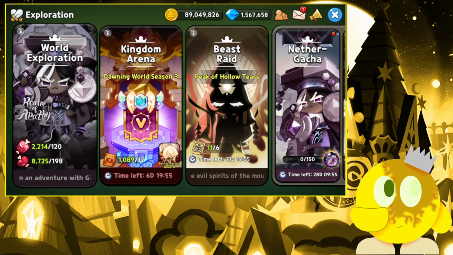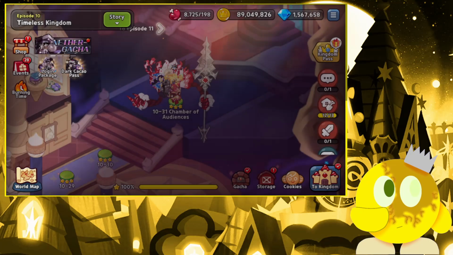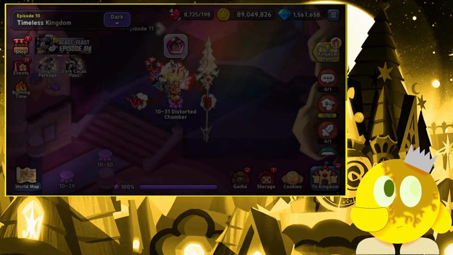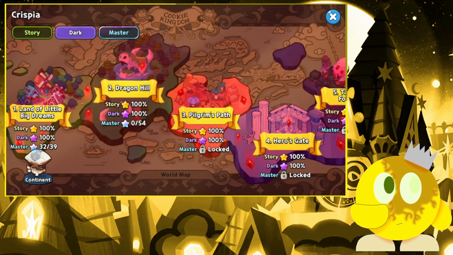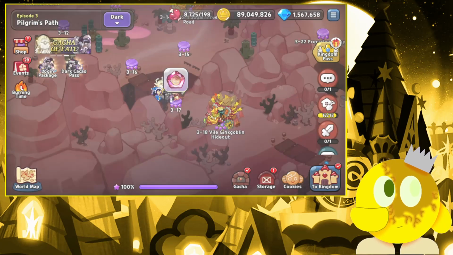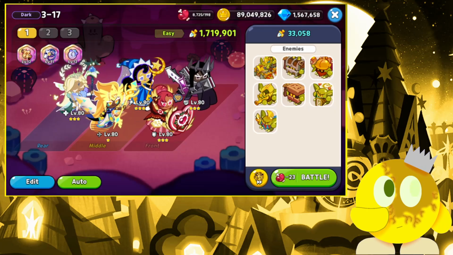I'm probably just going to use you in a normal world exploration mode. I don't know what level to use specifically, but probably somewhere in a dark mode of one of the main stories. World map, probably somewhere a little bit more back. Maybe Pilgrim's Path? Probably kind of depends. Maybe this one? I just want to check. 33,000. Yeah, sure, why not?